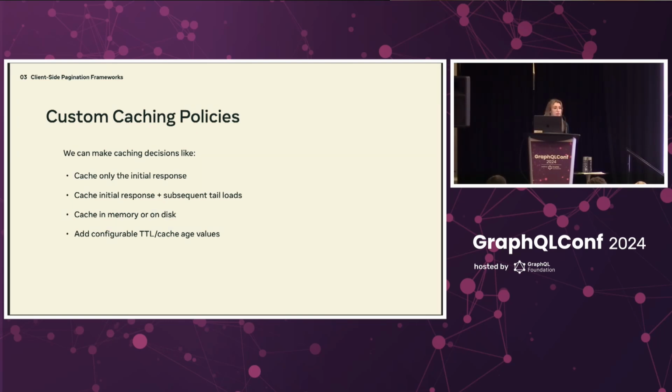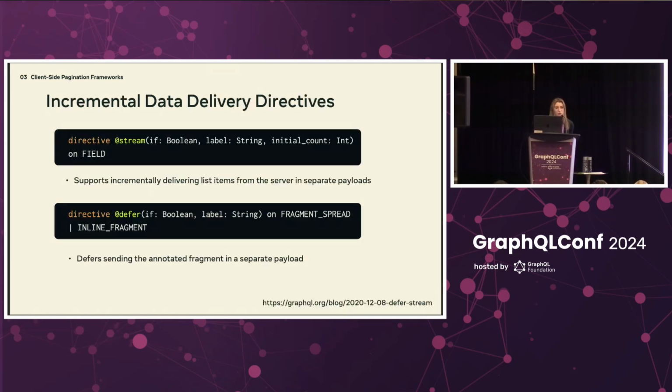And we can even let products have configurable time to live values. How old is acceptable for one surface might not necessarily be the same for another. So we can customize this. And again, we only get this at all because we have this shared connection specification that our connection directive has guaranteed they all follow.